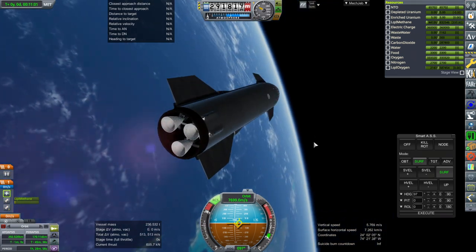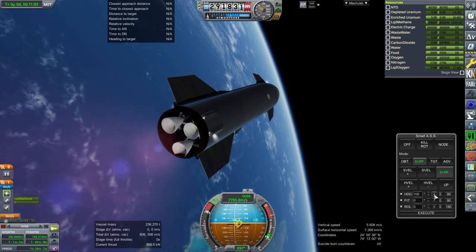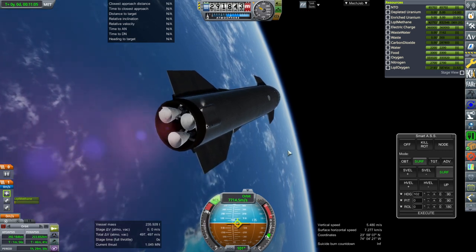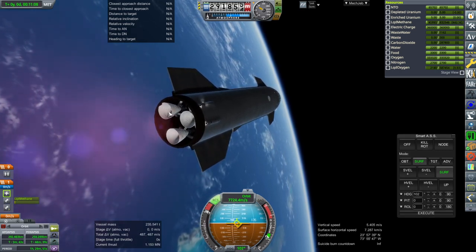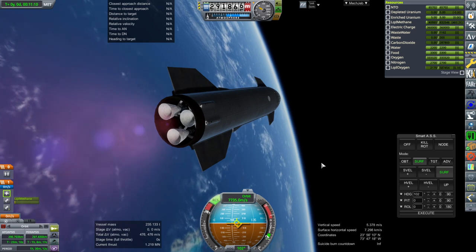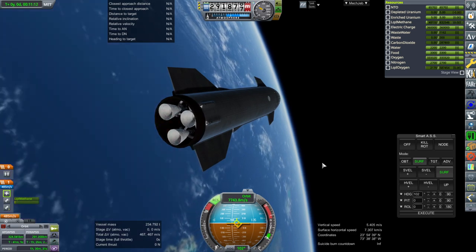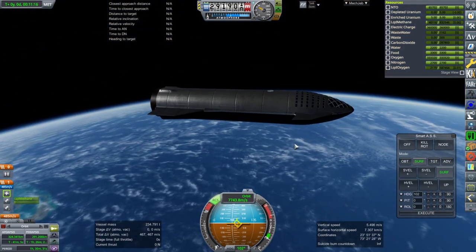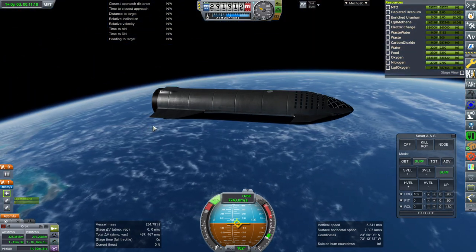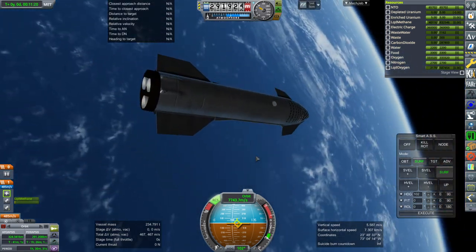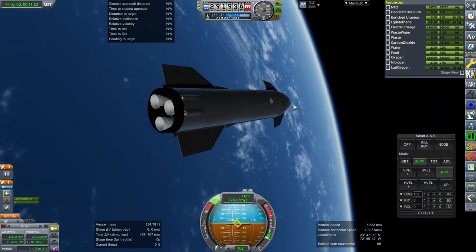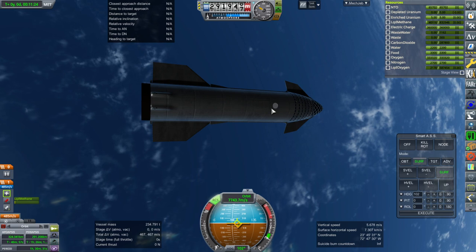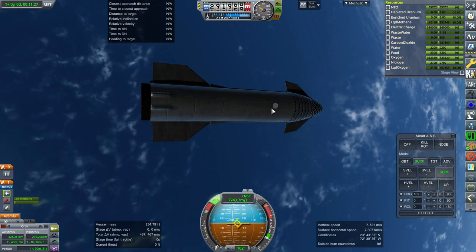Okay, now we're in business. Oop, they're gimbaling a little bit too much there. Okay. So you get the picture. So we could make it, it'd be tight, but if you can fire the nuclear engine earlier, it wouldn't be so tight. And now we've already got sort of an idea of how many it'll take.